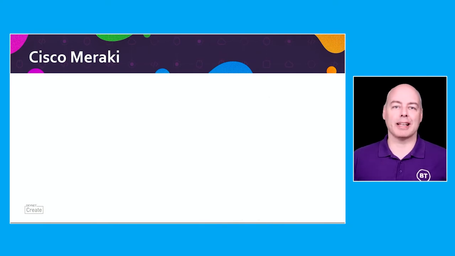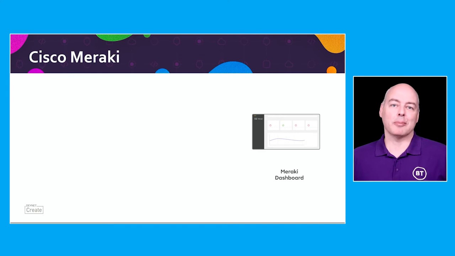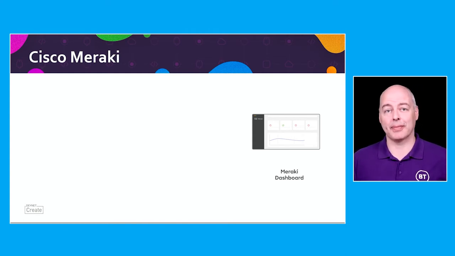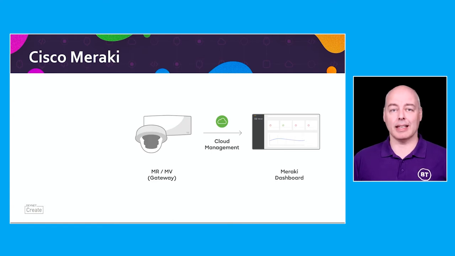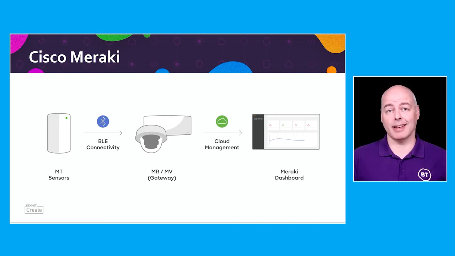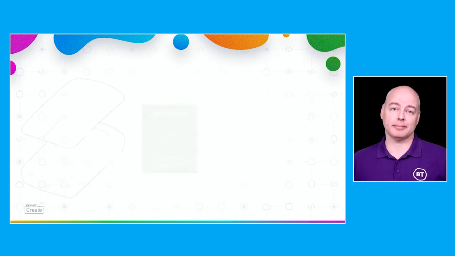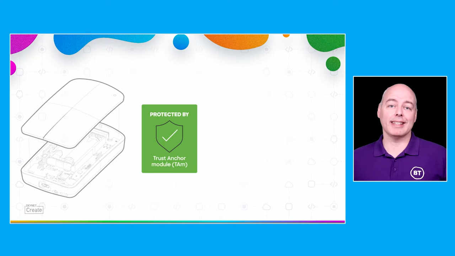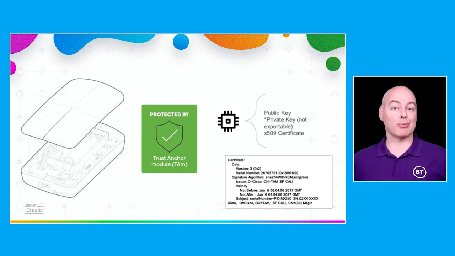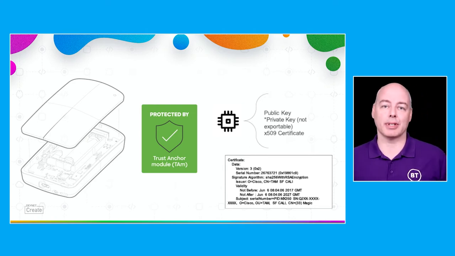Cisco Meraki offers cloud-managed networking, cameras, and sensors, among other things. The Meraki dashboard offers a centralized API, which means I can interact with it and ask questions of my infrastructure, provision new things, and in this case get webhooks out of it to fire alerts to other parts of the platform. The cameras are powered over Ethernet, which makes them easy to place, and they also double up as Bluetooth Low Energy gateways — so a battery-operated sensor will home against the nearest gateway. Meraki sensors have a trusted anchor module with an X.509 certificate keyed on the serial number and not exportable. An administrator must admit the sensor to inventory for it to work.